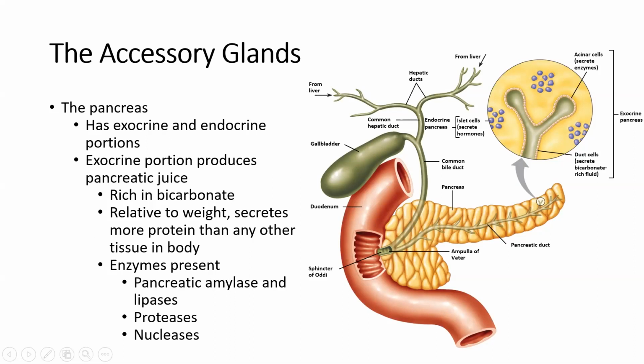And so the pancreas is one of these organs that generates quite a bit of these digestive enzymes that break down a lot of the components of our food. Fats, proteins, you name it, right? Starch are all broken down with the digestive secretions from the pancreas. So relative to its weight, the pancreas secretes more protein than any other tissue in the body. So it does a large job in breaking down most of the proteins that we eat. Different forms of protein, so plant protein, animal protein are broken down in different ways because of all these enzymes that are present.